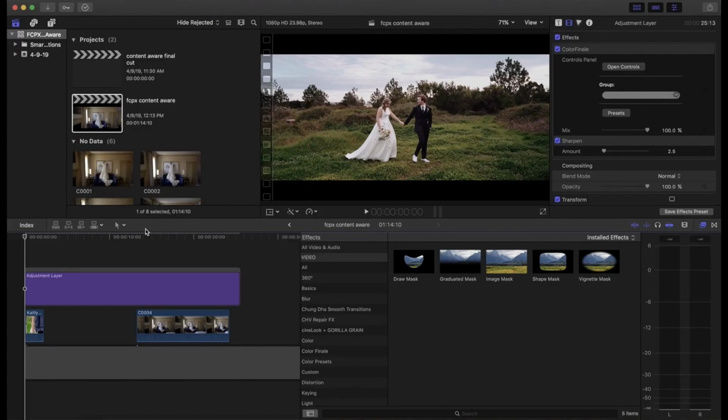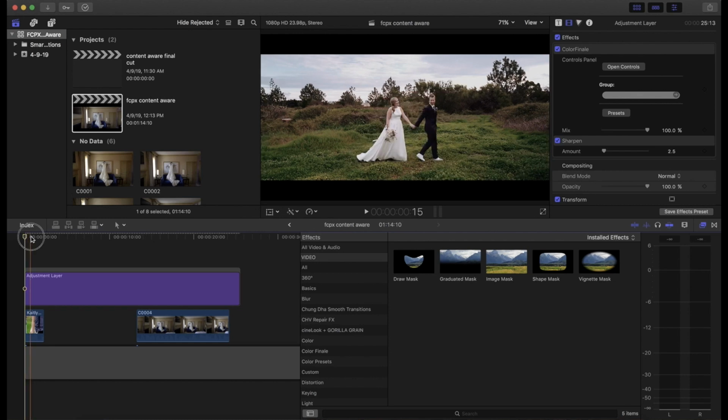All right, so here we are in Final Cut 10, and we're gonna look at two different clips, neither of which I consider to be easy, as the easiest would be something just on a tripod with no movement and lots of space around the object that you're removing. But it's also nothing insanely difficult either.